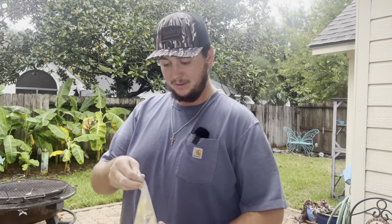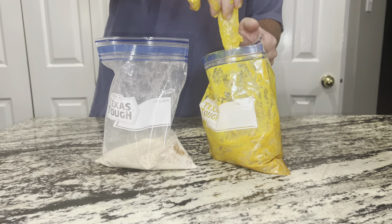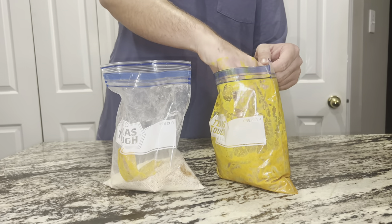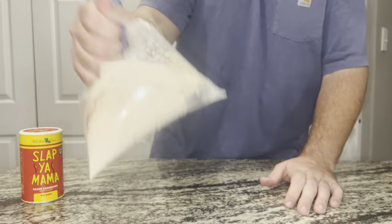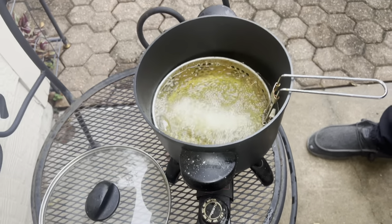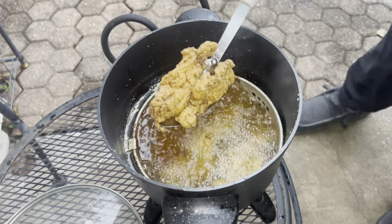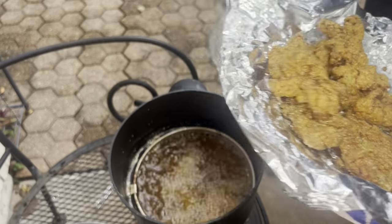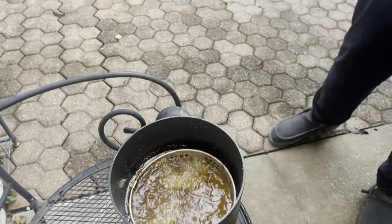Let's get into making these po'boys. It's a really simple recipe — all we have to do is fry our fish; everything else is ready to go. We've got our bread, lettuce, tomato, and tartar sauce. Our only job is to get the fish nice and golden brown. I took the fish, put it in some mustard and hot sauce, mixed it so it was really coated, then added it to my breading mixture: about 70 to 75 percent cornmeal, 30 percent flour, and a lot of Cajun seasoning. Now we dump it in hot oil at about 375 degrees — when all the fish goes in it'll drop to around 350, which is a perfect frying temperature. Should take about three to four minutes to get golden brown and we'll be ready.